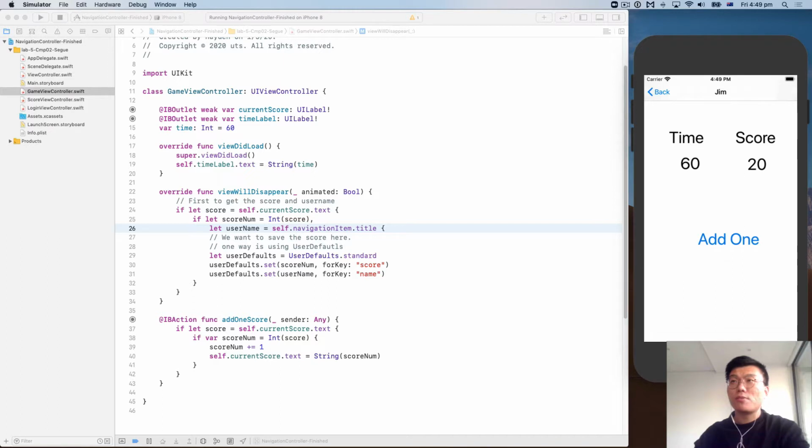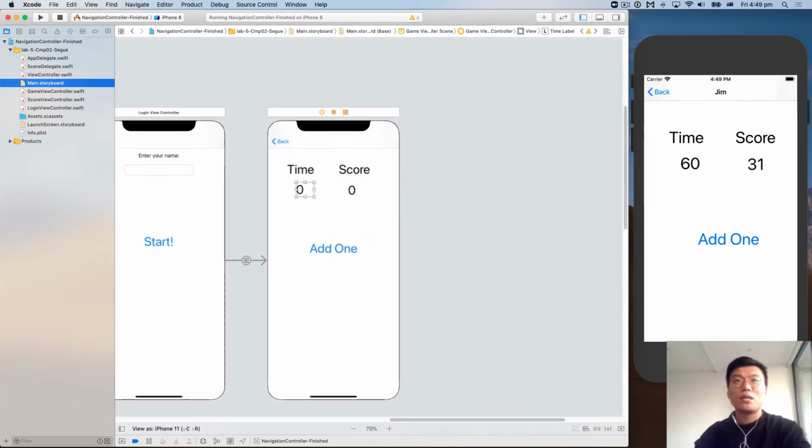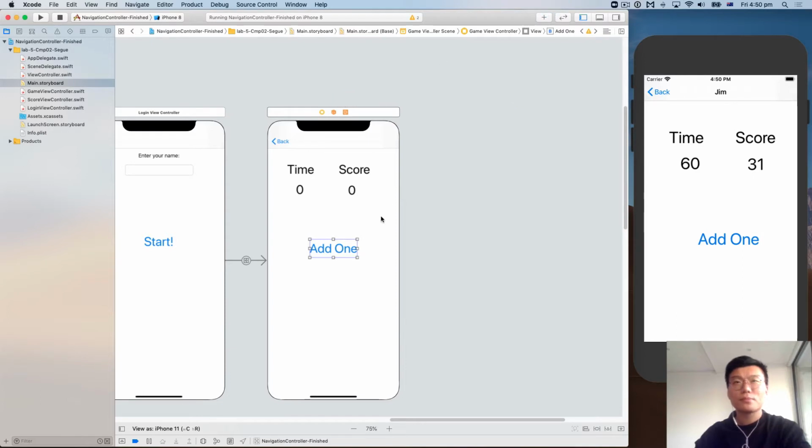So let's go to today's demo, animation and timer. Like I said, the first thing we are interested in is how we are going to create this button in the code. If you remember, previously we created this button in the storyboard, right? By going here and dragging the button here. However, this method is not going to work in this scenario, right? The button we used in storyboard is fixed. The location is fixed. You can add it here, you can add it here, but you cannot change it by some logic in your code.